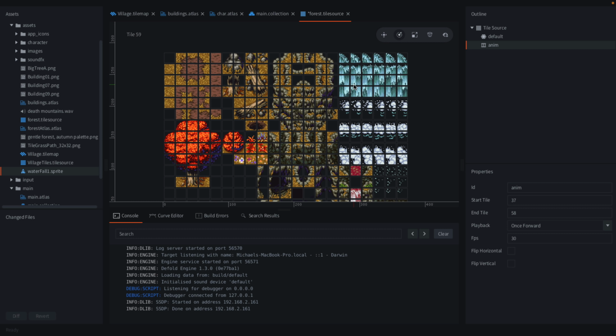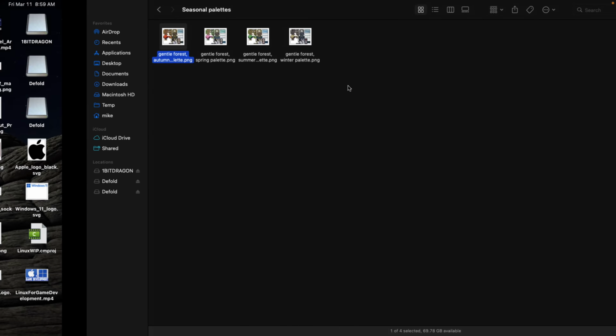I believe these were, are they 32 by 32 sprites, I thought? Some were 16 by 16, some were 32 by 32, but seeing as they're powers of 2, you can scale up and down between those two resolutions. You're also going to see here, you have multiple frames for doing animations such as waterfall animations, shores, water lapping up on shores, and so on. Ladies and gentlemen, that is the pack.